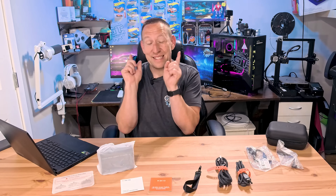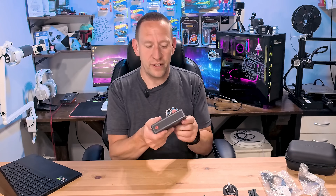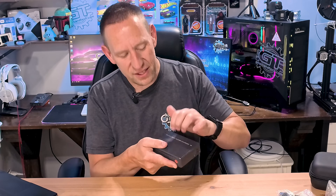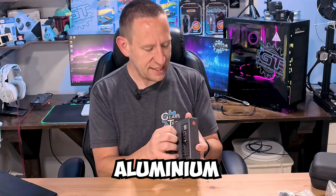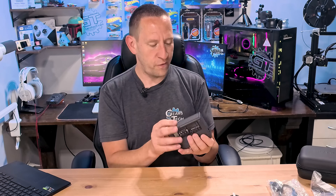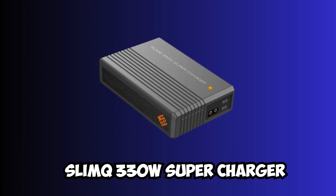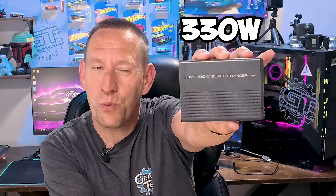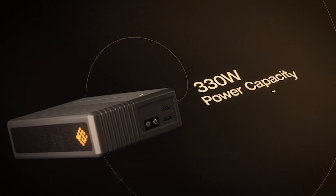Now there's nothing truly exciting yet, except what's inside here. This thing — I got to say, first off, this is heavy. It weighs a lot. It's very substantial. It feels like it could be plastic but sounds like plastic — sometimes it's aluminum. I'm going to guess that this is actually aluminum because there's like this little heat sink design in here. I think that this is legit for cooling purposes. Let's do a quick walkthrough. On the front, it says SlimQ 330 watt supercharger. Have a look at your gaming laptop and see how much power it needs for full gaming sessions — I bet this thing will meet all the requirements.